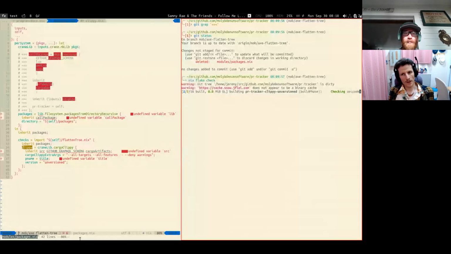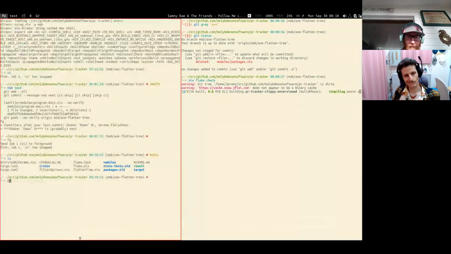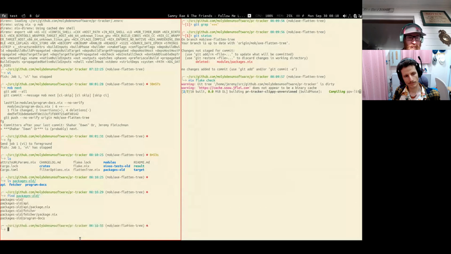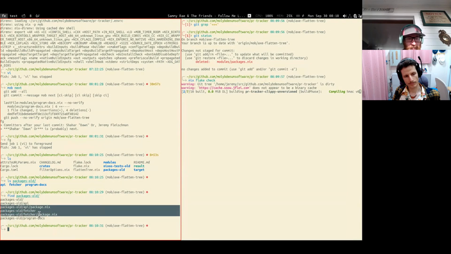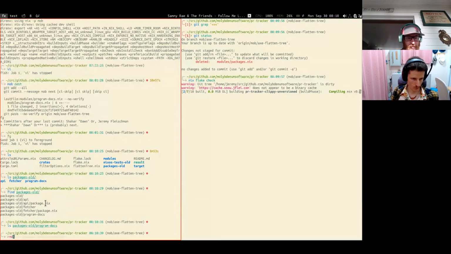So while that's going, I guess we can take a look at the old packages. Now we probably ported API and fetcher, right? That's just an empty directory.